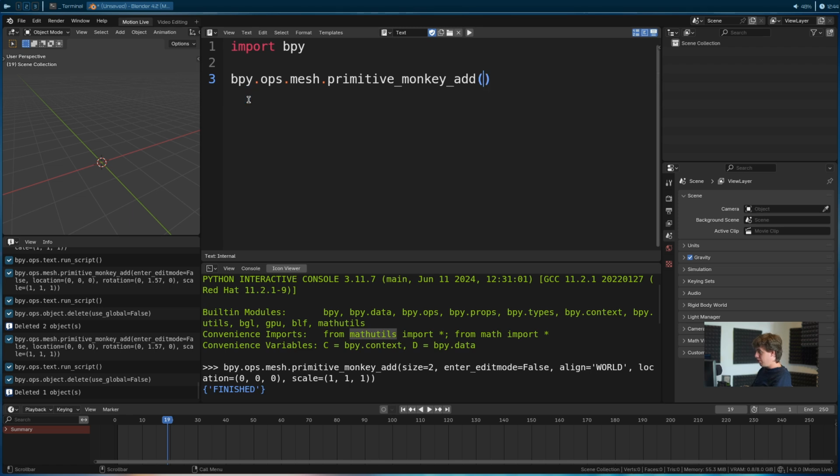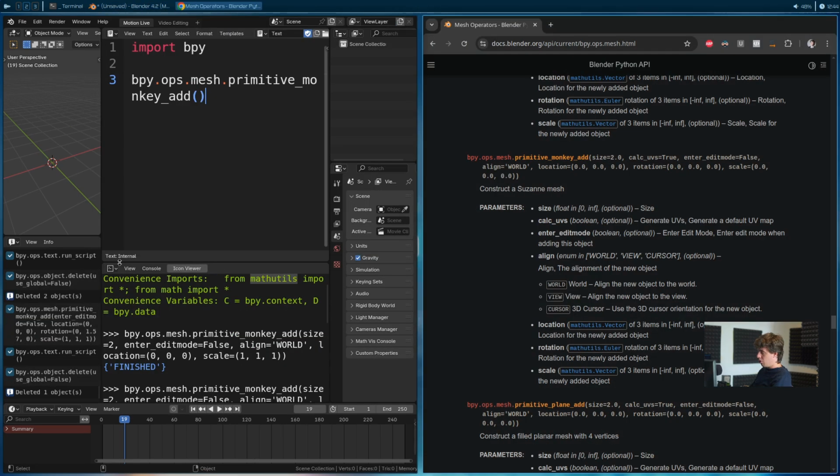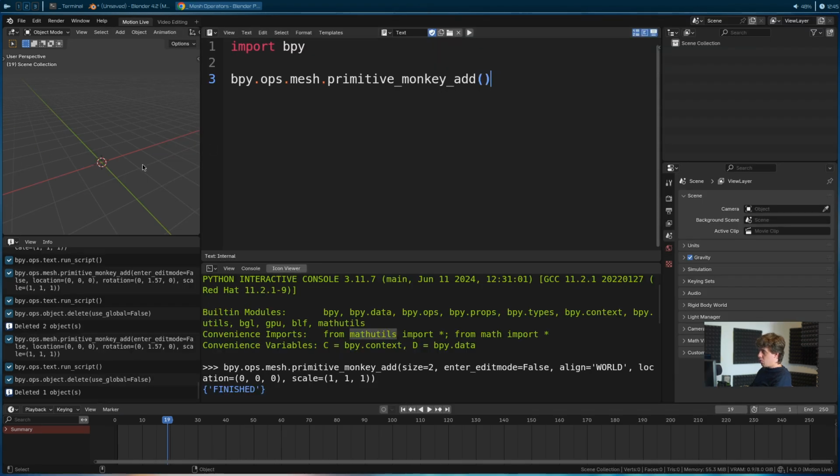So we saw that if you want to move your object when you create it, you just go in your mesh, and you see that here I have a parameter, an argument, location, so I can use this. What I want to do is create ten monkeys, and a monkey's size is 1, so I will go 1, 2, 3, 4, 5, 6, just ten here, one in each block. So how can I do that?